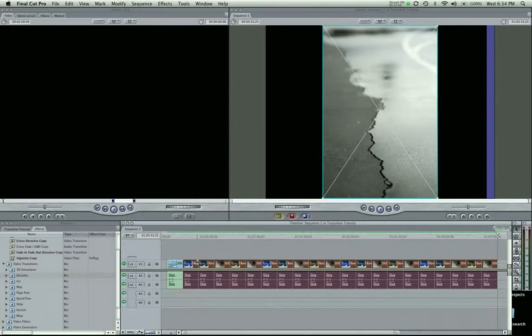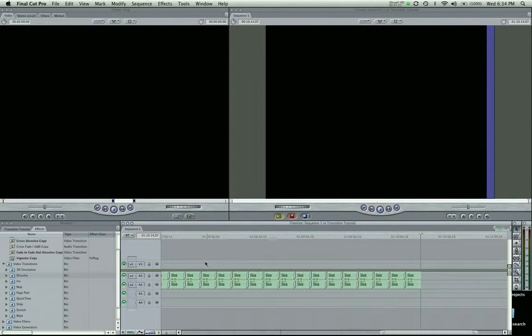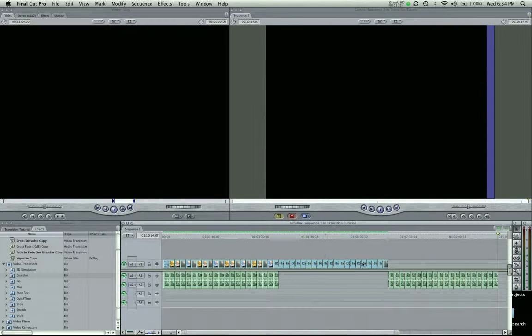You could always have it in there as well and just delete it, but that's extra work. So take the first clip here, all those behind the first clip, and come up here, and when you hold it over your canvas, it pops up with this option bar, and you're going to drop it in with transition, and that'll make all your... okay, that is really weird.